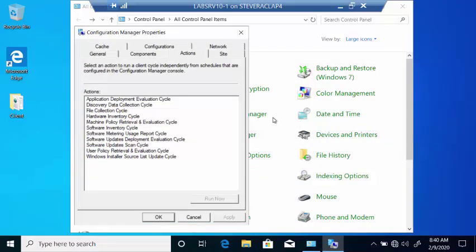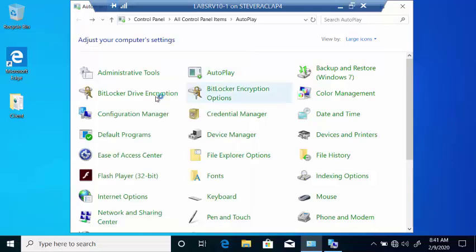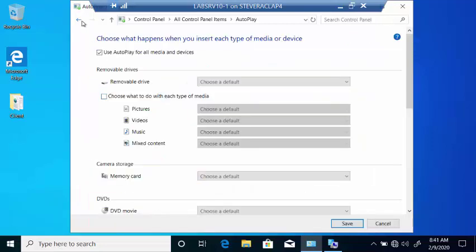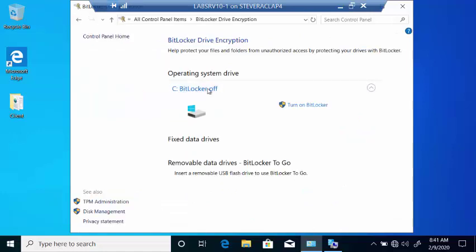So let's take a little tour of the system as it is. First of all, on the Configurations tab, you will see that I have my demo BitLocker policy set up right here that has been deployed. So it is coming down as a compliance setting that can be evaluated. I set it to be every 5 minutes, so we'll see. But I still have no BitLocker drive encryption at all, it's turned off.